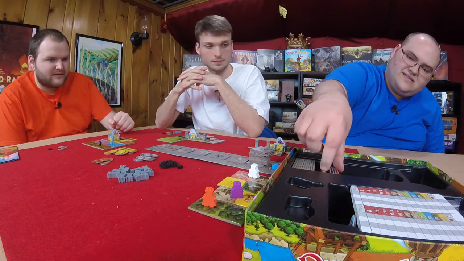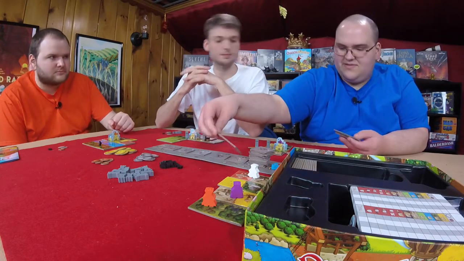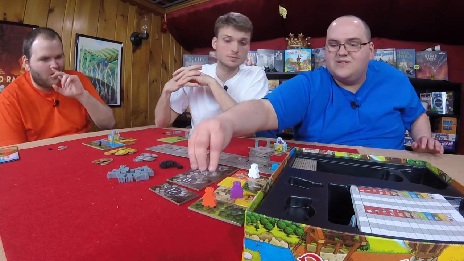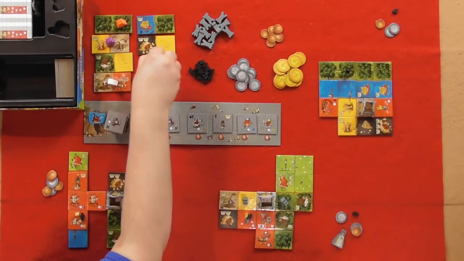Will, what are you doing? Trying to grab four. Poorly. That was five. No, that was four. 21, 30, there's some big numbers here. 31, 36. So we're going to get some good stuff, guys. Of course, the round that I'm last in initiative.